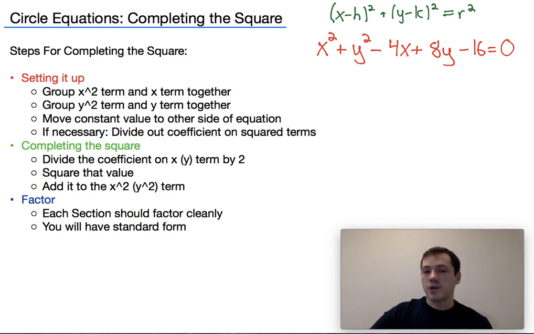When setting it up, the first thing you want to do is group your x squared term and your x term together. So I'm going to take this x squared and this minus 4x and put them in the same location over here, and put parentheses around it. Then I'm going to do the same thing for the y squared term. So this is going to be y squared minus 8y, and again, I'm just going to put parentheses around it.